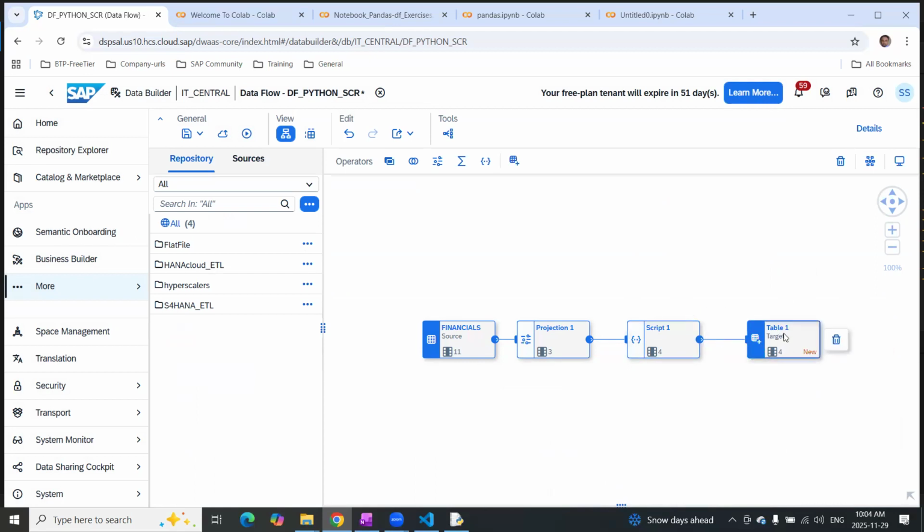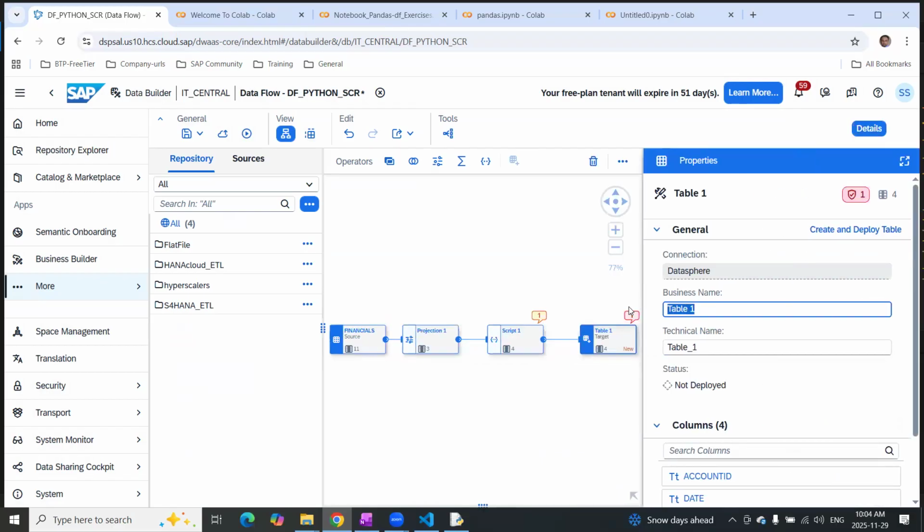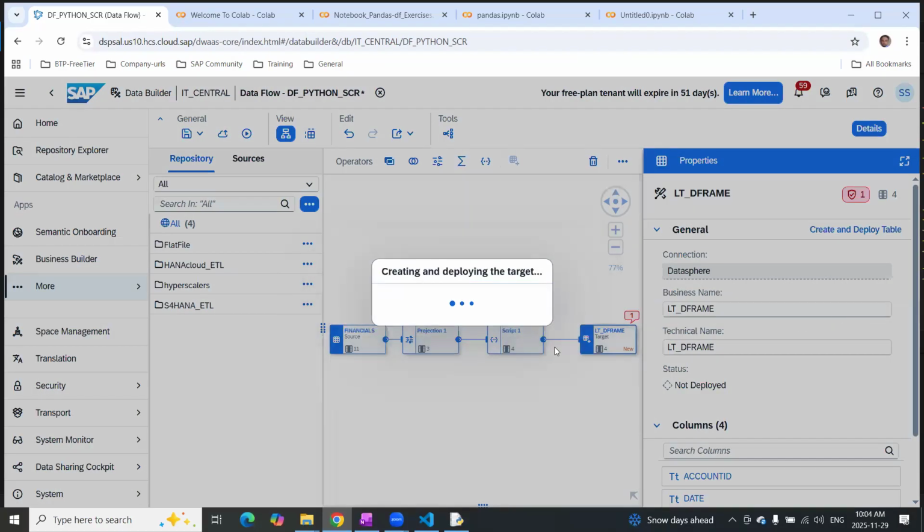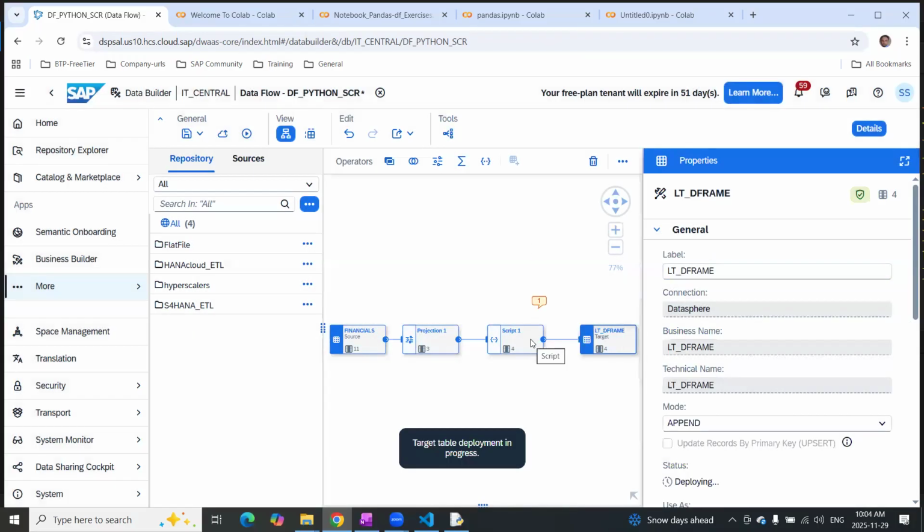Now this time it's going to have 4 rows, 4 columns. And it's just going to have table, local table, df, frame or something. Now it has created the deploy table. And now the new column is being calculated as part of the script inside, and then that column is populated to the 4th column of this data set. So we can run this one and then observe that the profit is being calculated.